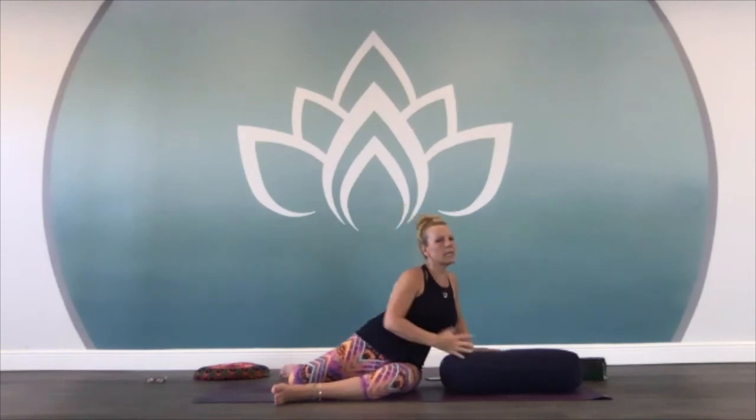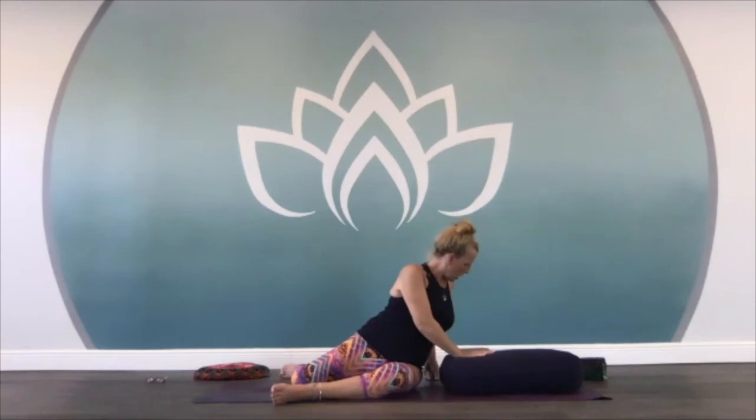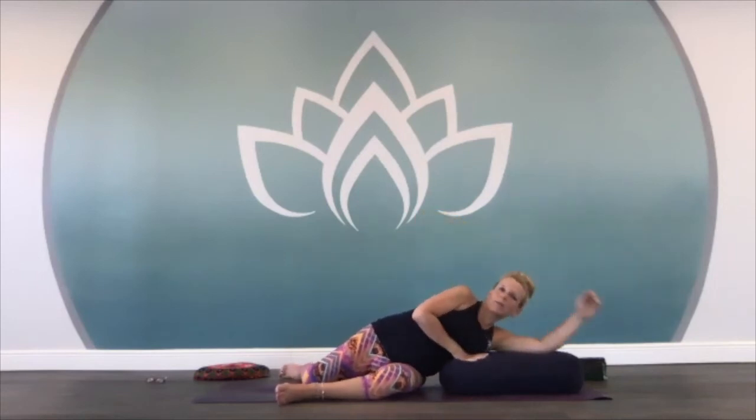And once you start that process, notice how the body's responding. And maybe you're okay here, but as soon as you start to lay down, everything starts to kind of grab and tighten up. And if that's the case, just stop for a moment or two. Take a few breaths. We're asking the body to accept being put into a very uncomfortable situation. And it will accept it if we give it time, right? And we breathe into it. So again, if you're not able to come and lay down on the chest, you just simply lay down on the side body.